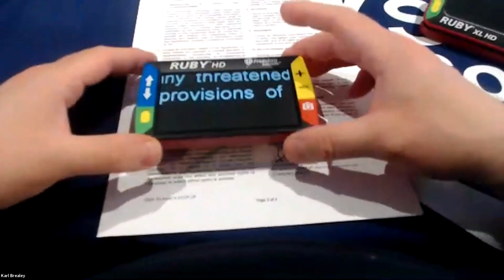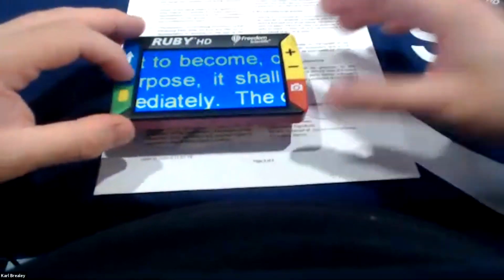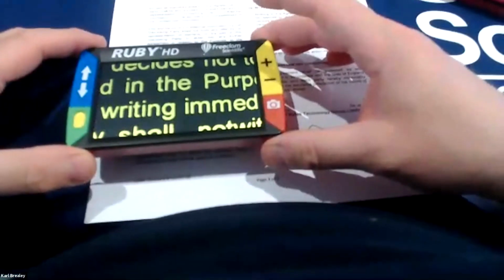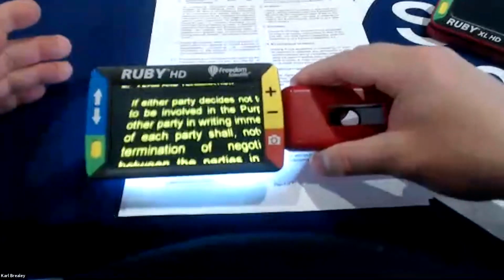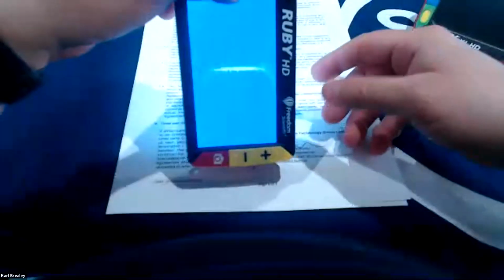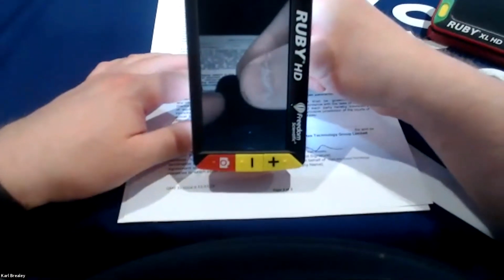Now I'll just quickly bring in the little baby of the family. This is the 4.3. This is probably one of the most popular handheld video magnifiers there is on the market. All the same functions of the other one. Reading stand underneath, so you can actually place it flat on the table, as you can see there, and move along the text. The difference with this one is, very similar to the standard Sherlock magnifier, as I call them, this also has a handle, so you can use it as a standard magnifying glass as well. Clever little bit of kit, even with the ability to put something in behind on its little stand. If they're looking at jigsaw pieces to fit into a jigsaw or something, it'll give you the opportunity to do that. We'll just move on.